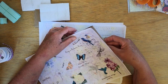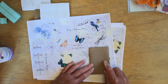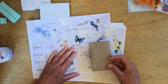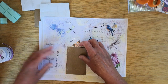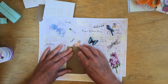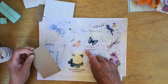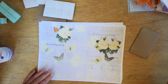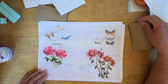Well, I wouldn't be able to see the... Oh, I would just be able to do that. Just barely, barely. Would I get to spread your wings? Nope. Okay, how about this one? There's so many. I kind of like this one. Oh, I don't want that. I don't want to cut that off. Let's see. Nope. Okay, let's move on. Oh, this would be cute. That'd be perfect, wouldn't it?